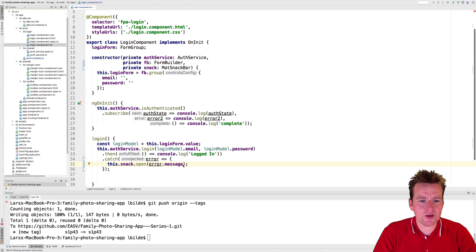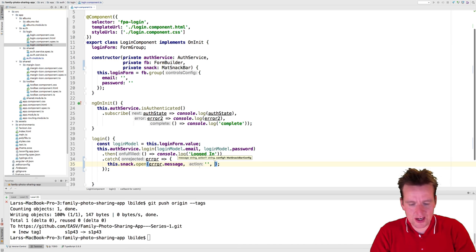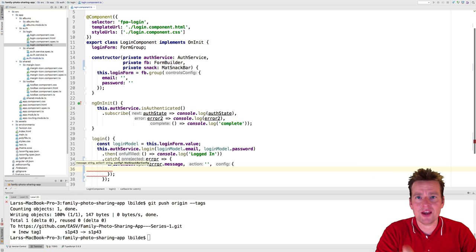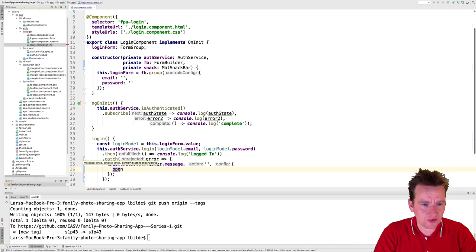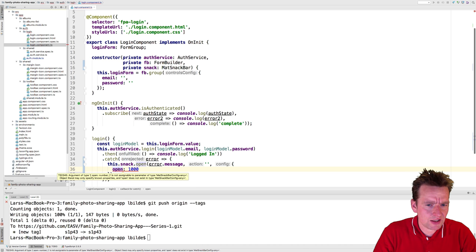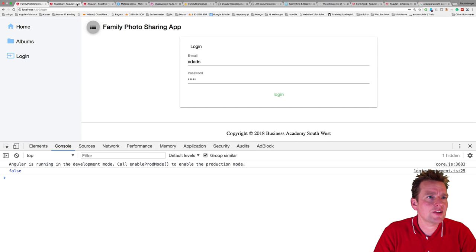That's because we need to put in some more information now. This field will be blank because I don't have an action right now. Instead, I want to add a config here at the end. You can start adding a lot of configurations. We'll open the API in a second to show those. But I know one of the configurations is open, at least I think that's one of the configurations. I just want to put that in for a second right now, like this. It doesn't seem to like the word open, so maybe that's not the name. Let's jump in here and see if I'm actually right.